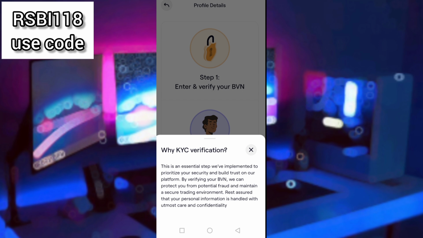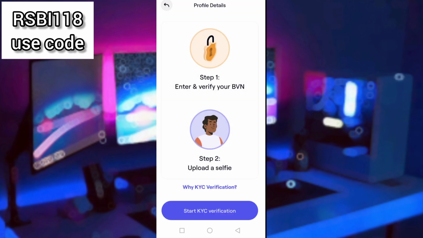I'm wondering why they are doing KYC verification. They say they have to prioritize security and build trust on their platform. By verifying your BVN, they can protect you from potential fraud and maintain a secure trading environment. Rest assured that your personal information is handled with utmost care. Well, this is the first platform I'm seeing that asks for BVN for gift card transactions, so I'll be careful about that anyway.